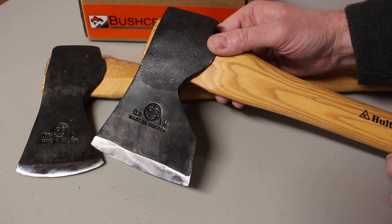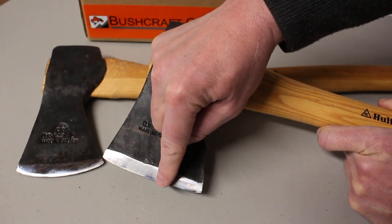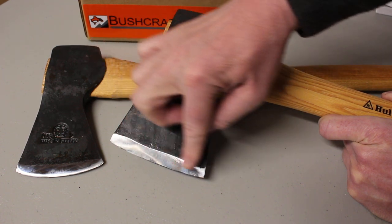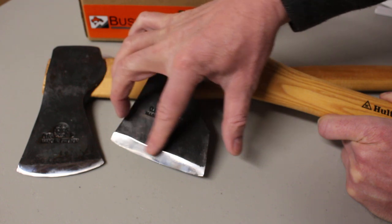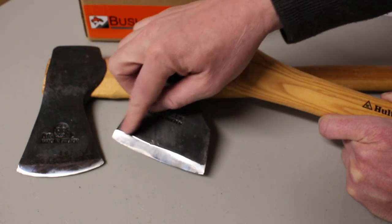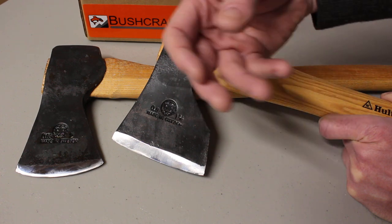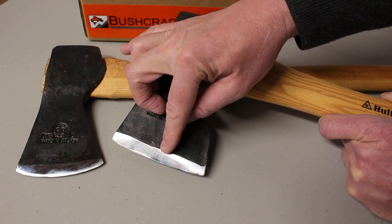This is a very nice Holtfors carpenter's axe. A couple of things to note: first, this is a straight cutting edge, and also the relatively flat grind. When you're doing carpentry, you want a very predictable, even cut, and this is why this edge is very straight. The level of penetration through the length of the blade is pretty even — there's no high spots — so you're going to get a nice even penetration throughout the cut. The relatively flat grind also tends to make a nice, progressive, even cut. The whole reason for this blade shape and grind is to give you that predictability of cut that a carpenter really wants, because you want to be precise. This straight edge and flat grind give you that nice predictable, even cut.